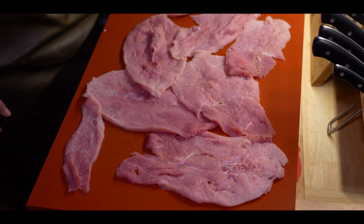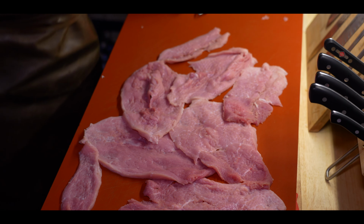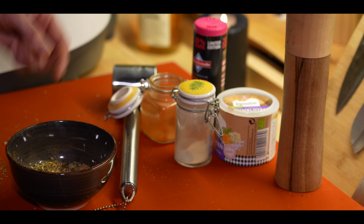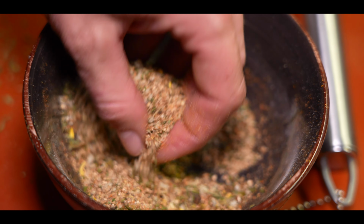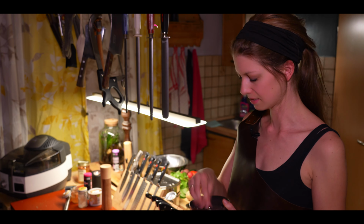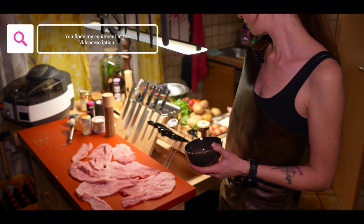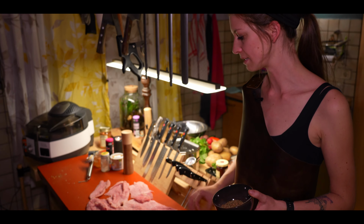Now we've got some spices because we are making the meat now breaded. The spices are salt, pepper, paprika, onion, and some other spices. The clue is not putting the spices at this moment on the meat. I've put them into the eggs because in combination with the eggs it would be at the meat.